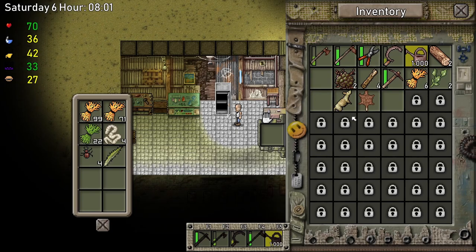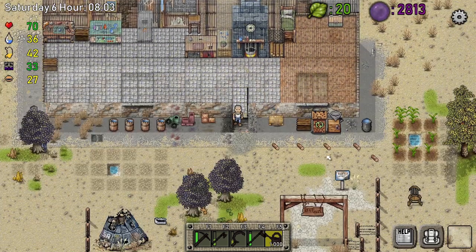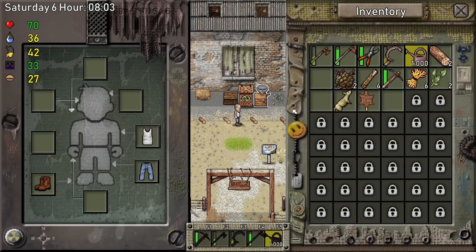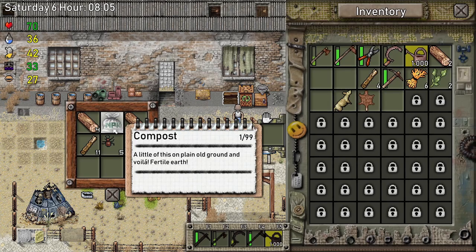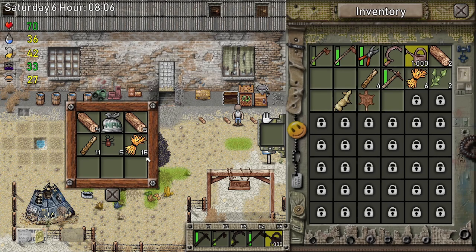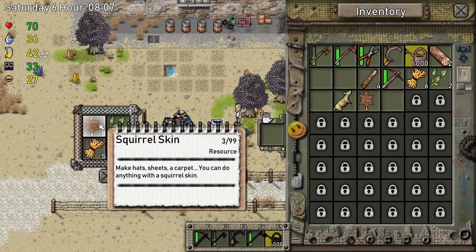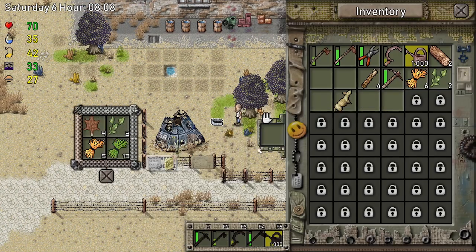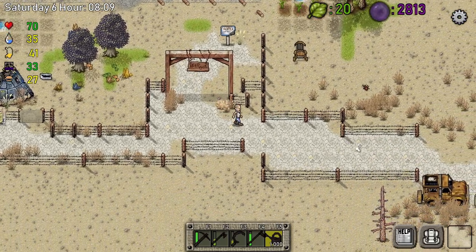Actually, I can put this green grass over here and make another compost, organic waste. Oh, actually I got one extra compost, good. Now let's see, how many skins do I have? 3, so still need one more, but like I said, we need access to the town.